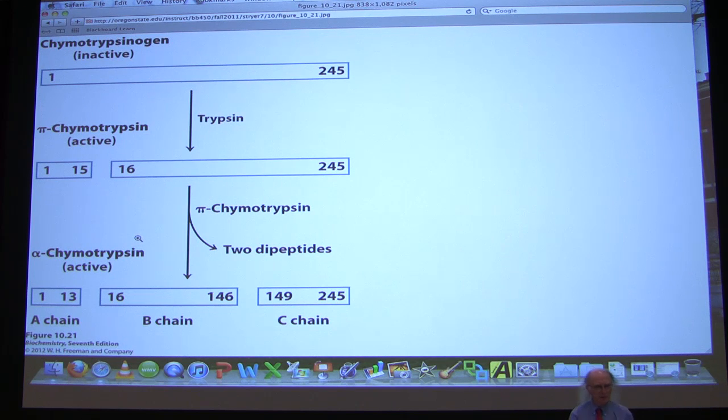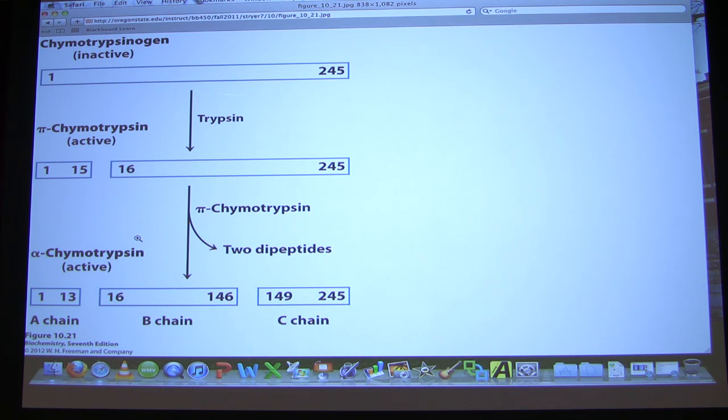Well, it turns out that here's one example. It shows how our body activates the enzyme you learned about last week, known as chymotrypsin. Chymotrypsin is made in an inactive form, and the inactive form is known as chymotrypsinogen. Whenever we see the suffix ogen on the end of it, we know we have a zymogen, and a zymogen is inactive. Unfortunately, that ogen is not consistent. We see that that was used after they named some other enzymes, and I'll show you those in a second. But for the moment, we have chymotrypsinogen.